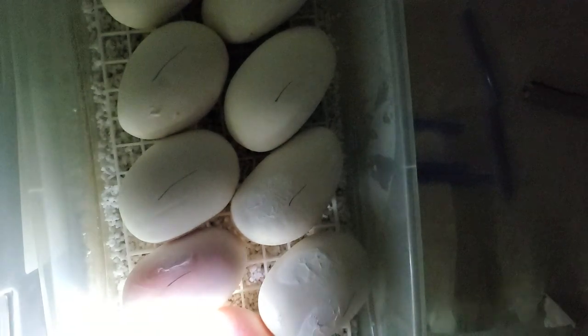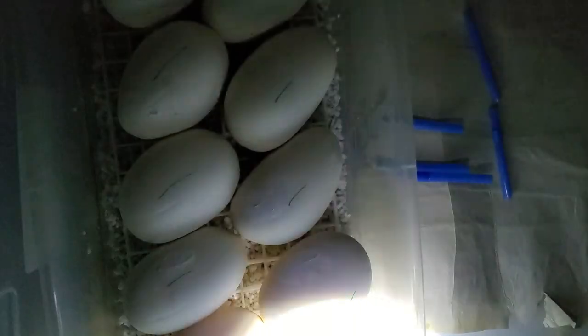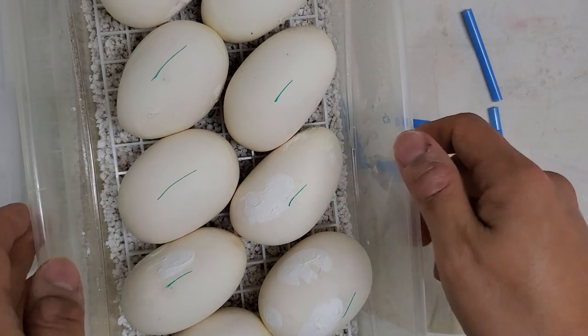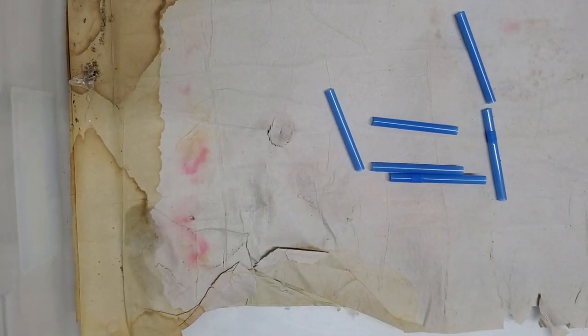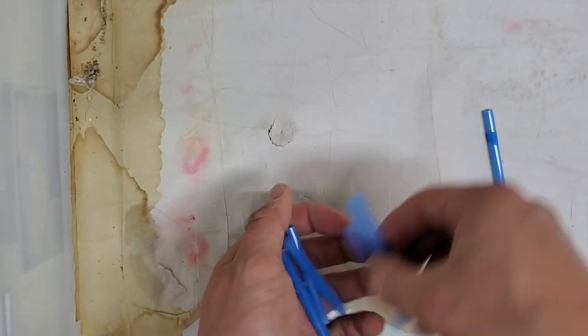I still think this egg box is a little bit too small for 9 eggs. I mean, these are pretty large eggs. So what I'll do is I'll split these into 2 egg boxes now. Because they've all been marked and there's only one line, one mark on each egg, I'm not too worried about them rolling out of position. I can always find that one mark. So I'm gonna go ahead and remove some of these things out of the way so you guys have a better view of what I'm doing.